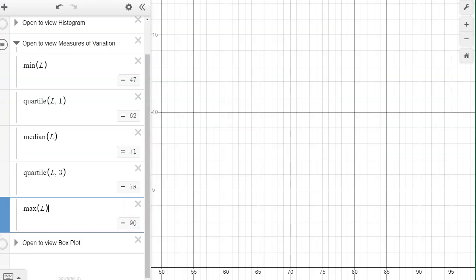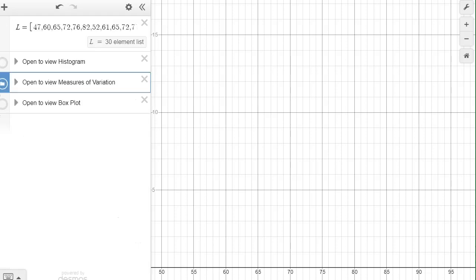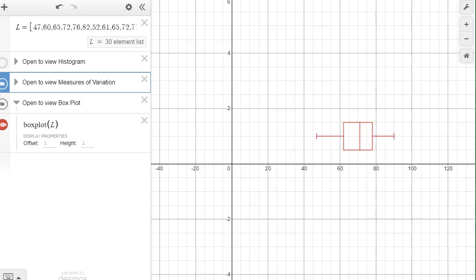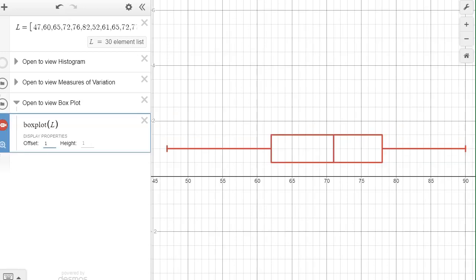I'm going to close the folder that indicates the measures of variation. That's the 5-number summary: minimum, quartile 1, median, quartile 3, and maximum. I don't need to hide anything because those are just calculations. And then I'm going to open the third folder here that says Open to View Box Plot and toggle the view on. When I do this, I'm going to choose Zoom Fit so that it fits my screen. Now we have a digital representation of what we just made on paper. I'm going to zoom in just a little bit closer. Now that I have the box plot centered, let's look at how you could create this yourself.